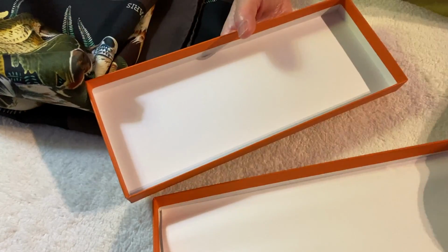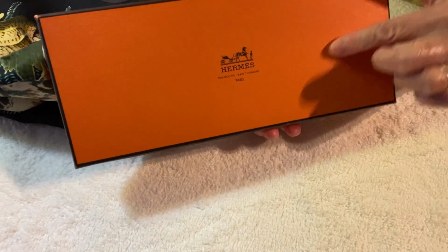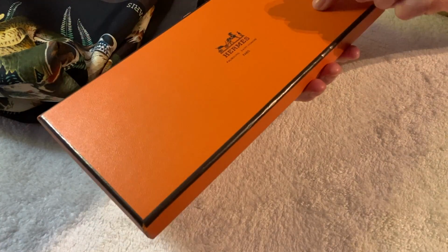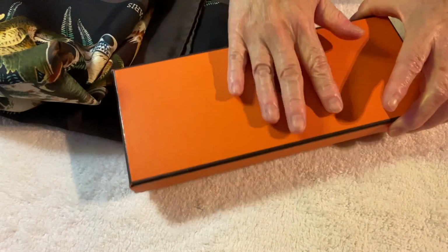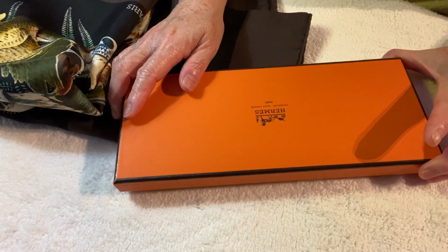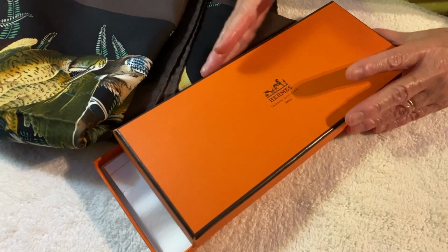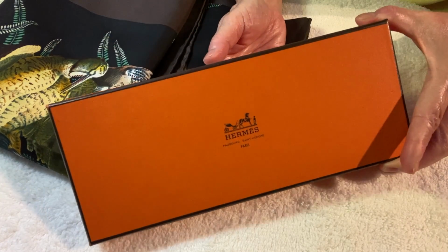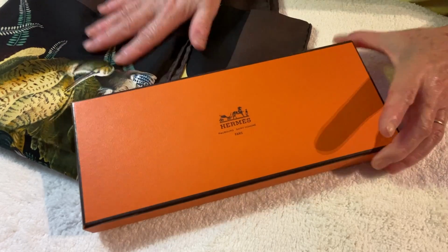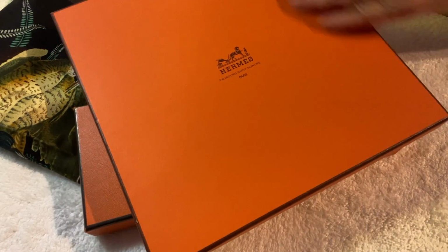The box that came with it is not the proper size, but it is a genuine box. There's also fake boxes out there, so you have to be careful. But this is a genuine Hermès box, made in France. The quality, the stiffness. This is probably a box for a smaller scarf, but a lot of times secondhand stores try to put things to make it look more valuable for sale. So they probably matched up a box that isn't the original to the scarf. For a big size scarf, the box should be the bigger box.